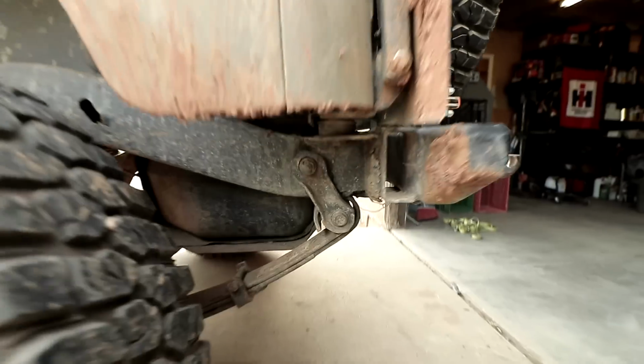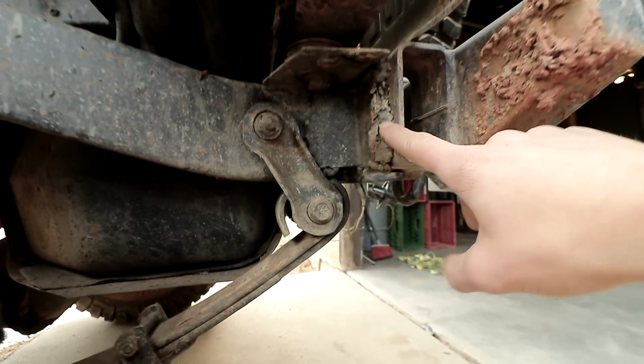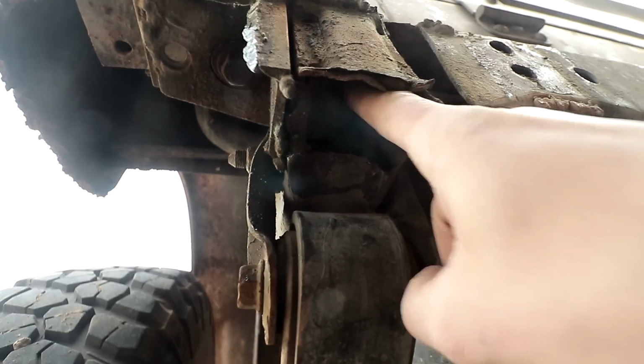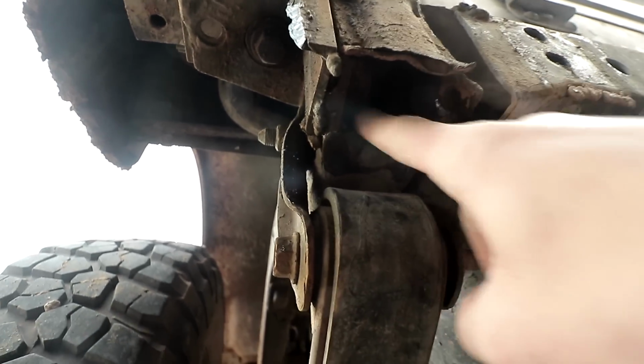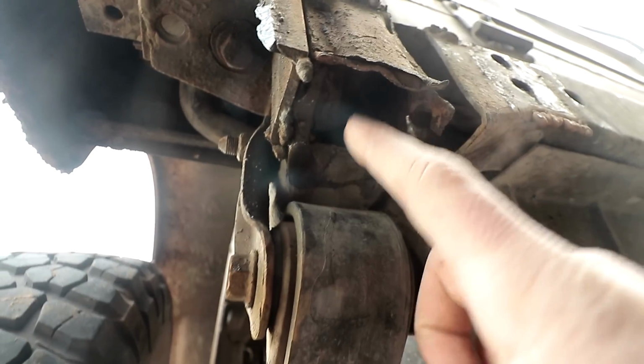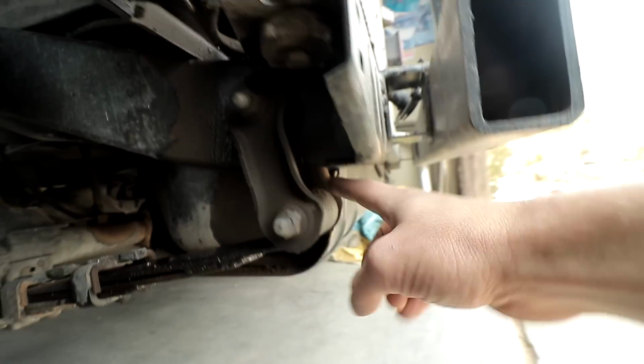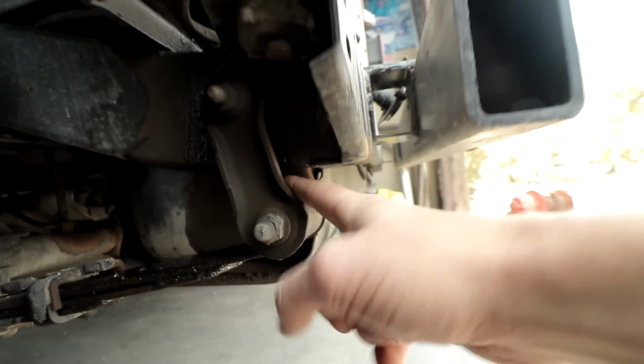It was cut off. Then we go back on Jade and we can see it's just a whole mess of problems. There is a hole. Yeah, that's my finger going inside the frame. It's a hole right there where it pushed in. So we gotta do something about that. So this, you can see this looks completely different. The shackle isn't pushing up into the frame.